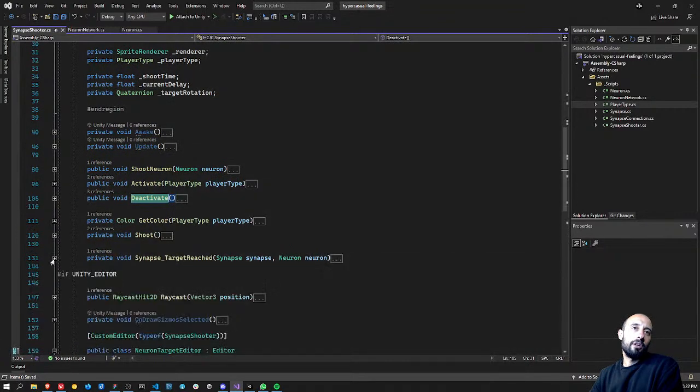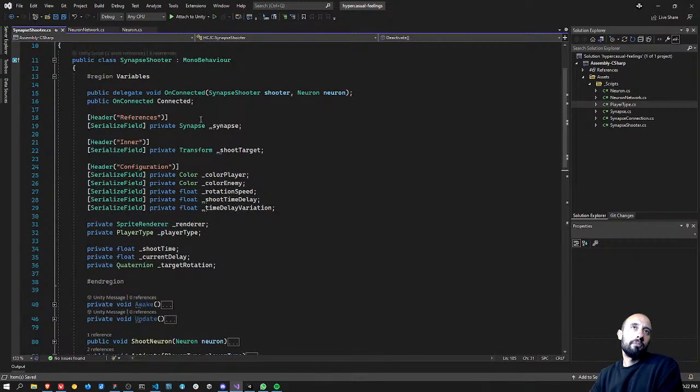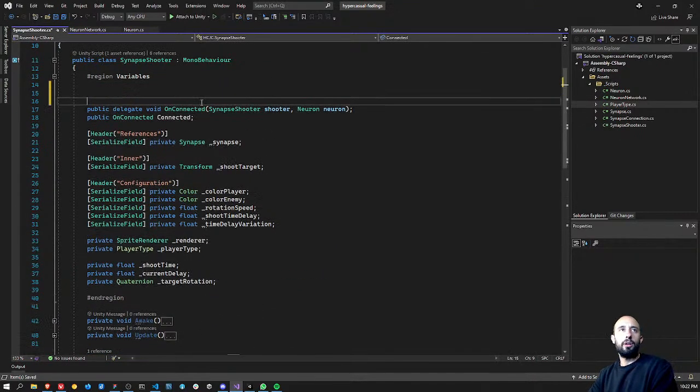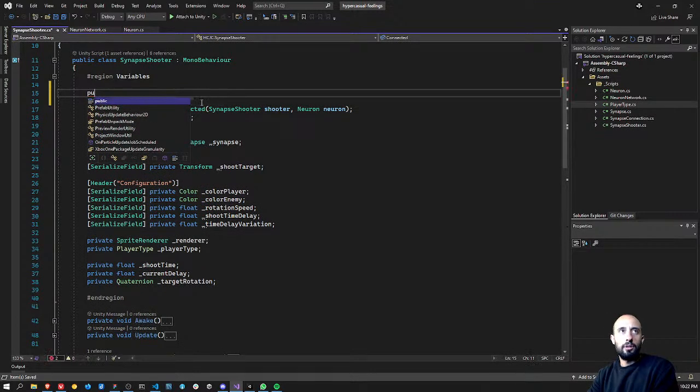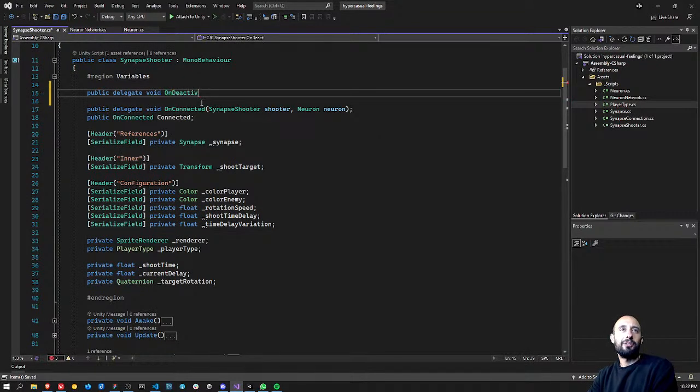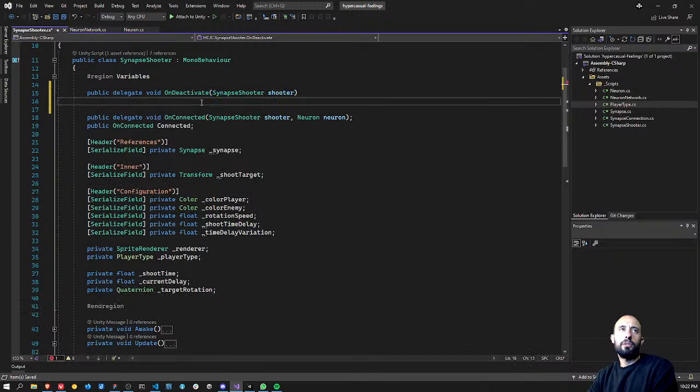It does not deactivate the other one. That's the thing. Okay, so having like the shooter, this new class was the worst thing that I decided to do. Shooter, okay, deactivated.